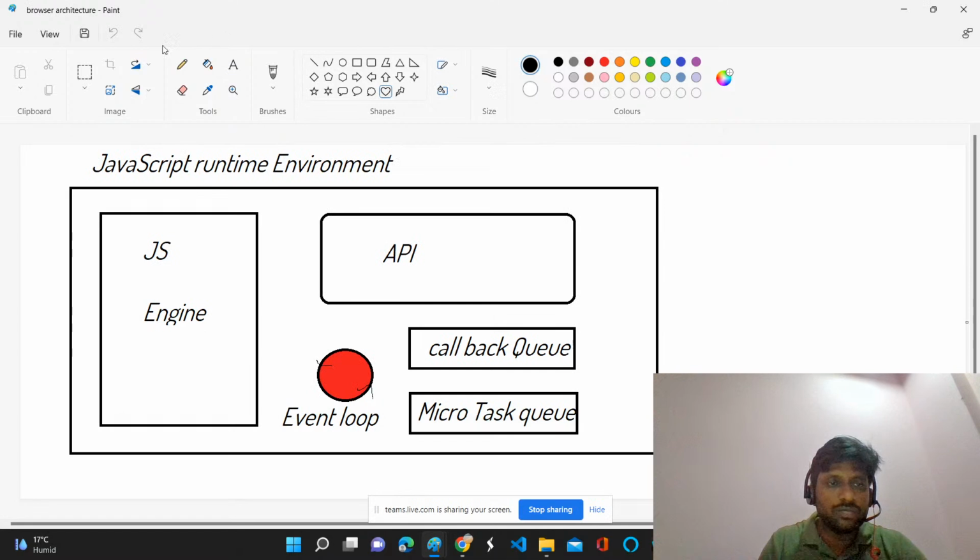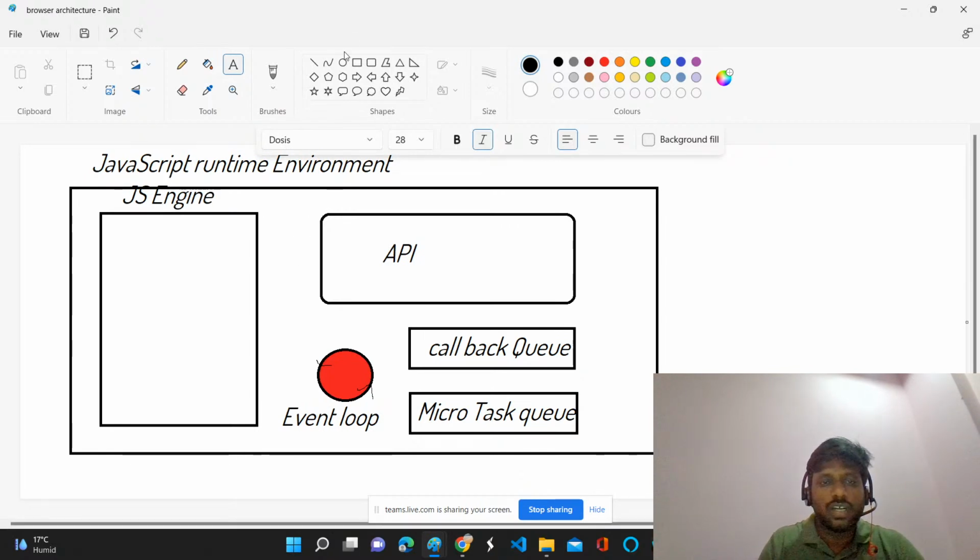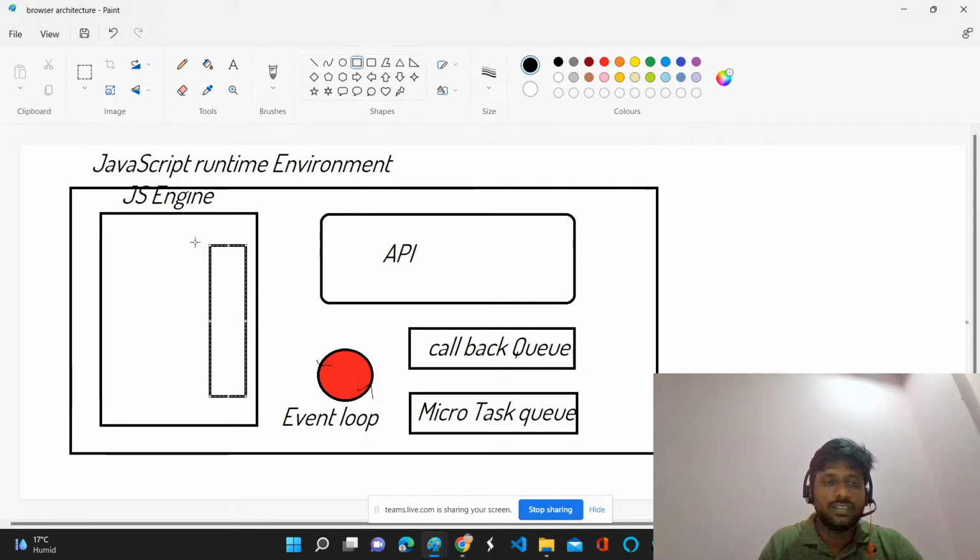Okay, so that if I want to draw it here itself, in JavaScript engine, the diagram will be like this. JavaScript engine, this is a JavaScript engine. Inside of that we have call stack, we have memory stack, and we have a heap memory, and at the same time we have a JIT compiler.